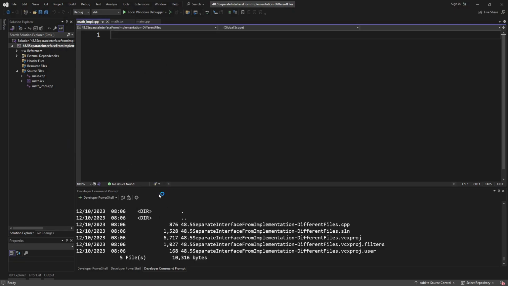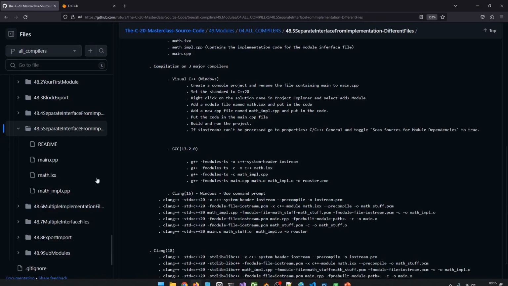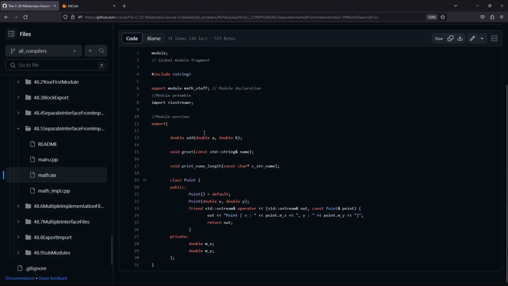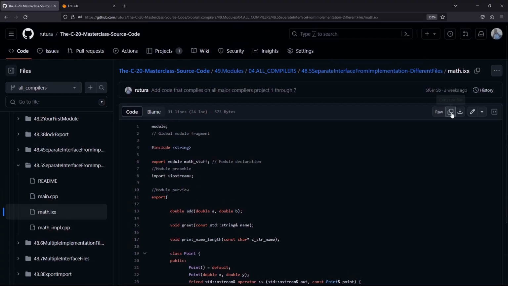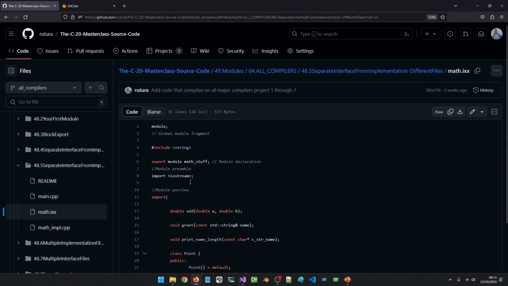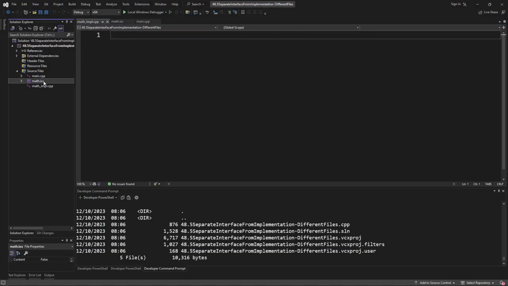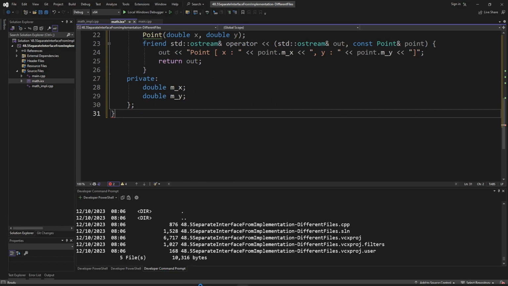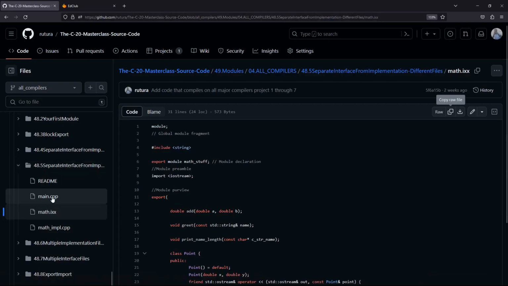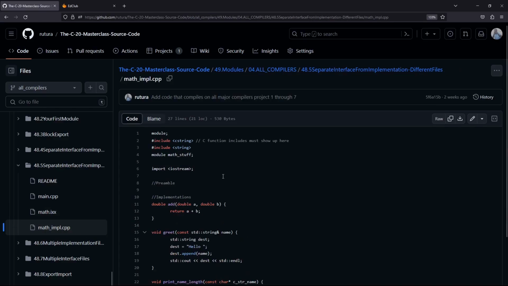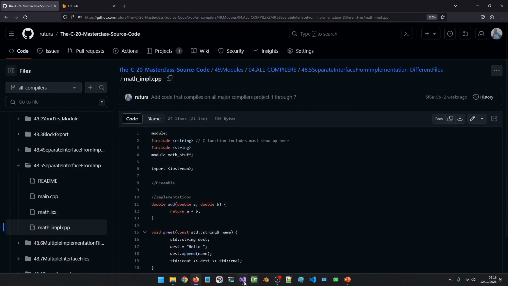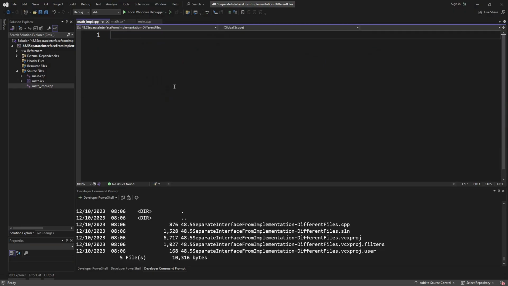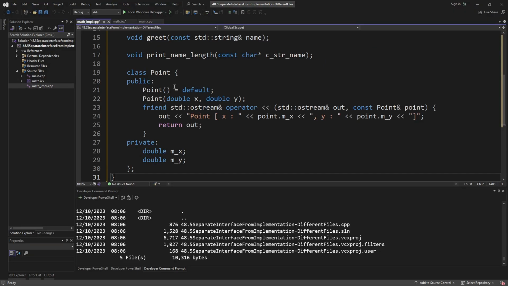If you want, you can type this, but I do recommend using the code from GitHub. And starting from there, you can modify it to be however you want. This is going to avoid typos that would waste a lot of your time. Let's copy this and put this inside our math interface file. So let's do that. So we have our interface again. It's everything you have seen before. Let's go back and grab the implementation file, math_impl, and we will copy this, put this inside the implementation file we have in our editor or IDE.